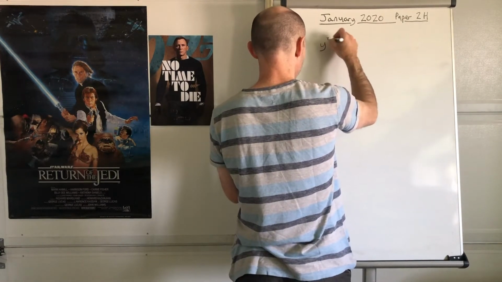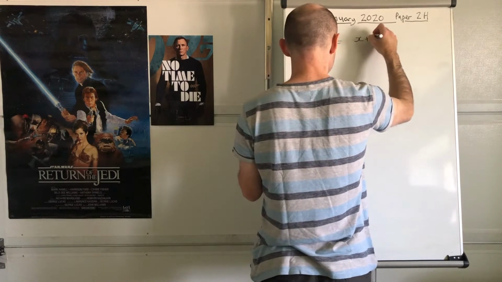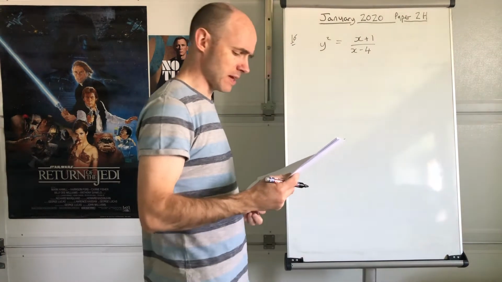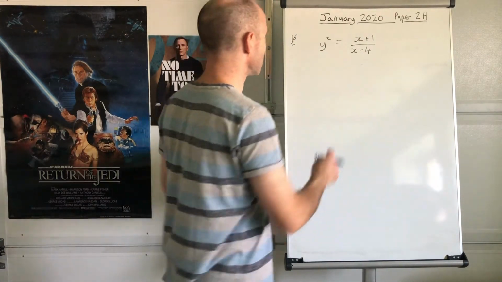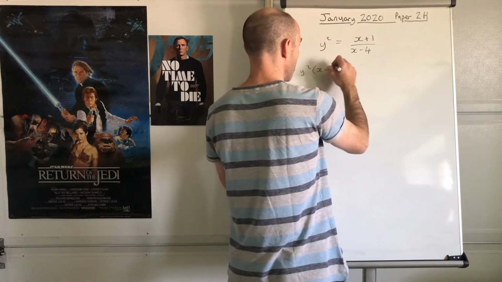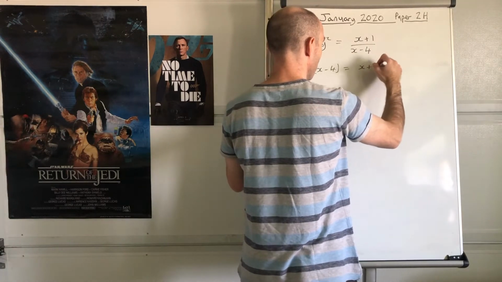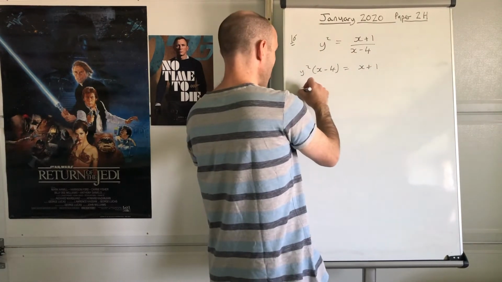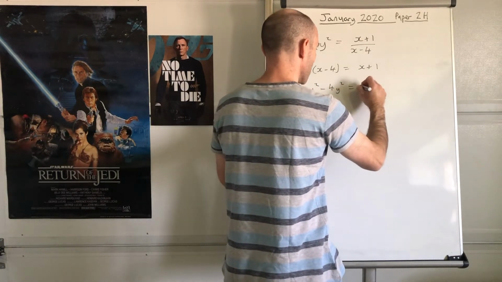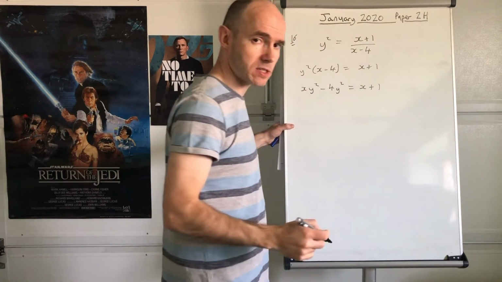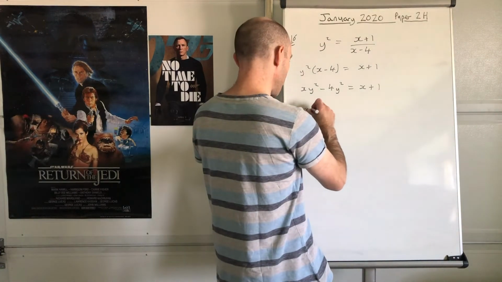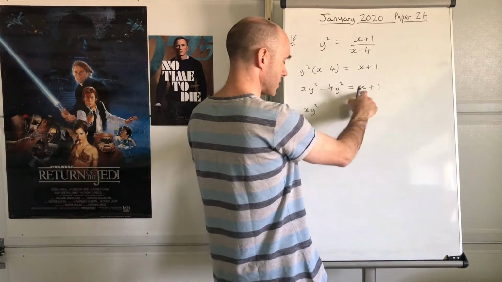I'm going to say the obvious: square both sides to get x plus 1 over x minus 4 on the right hand side. Hopefully you did that first step. And then, to avoid having the fractions, put that onto that side. So you have y squared times (x minus 4) equals x plus 1. And then you want to expand the brackets, so you get x y squared subtract 4y squared equals x plus 1. Now when you make x the subject, you want all the x terms to be on one side. So we're going to keep the x term there and put that term to this side.